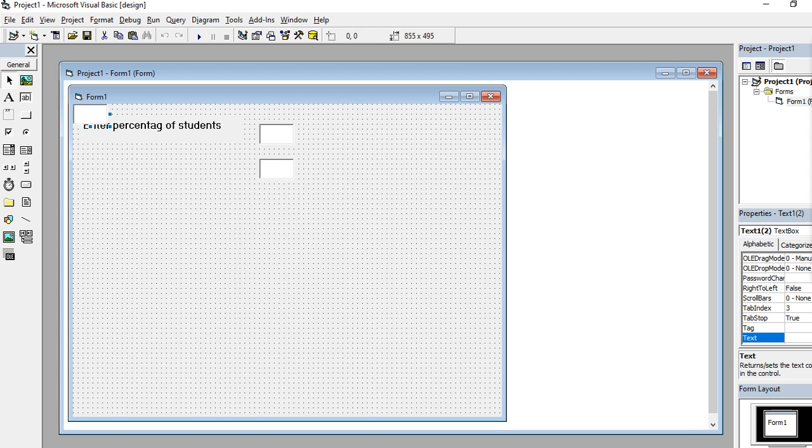Now again I'll paste it, the same thing, and drag it. Similarly I'll paste 10 boxes here, or depending on how many you need as per your problem, you have to paste that many text boxes here. So this will come here. Just give me a moment so that I can pull out the 10 boxes required in this particular example.